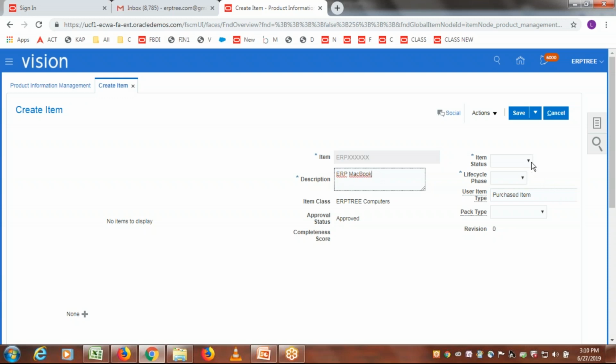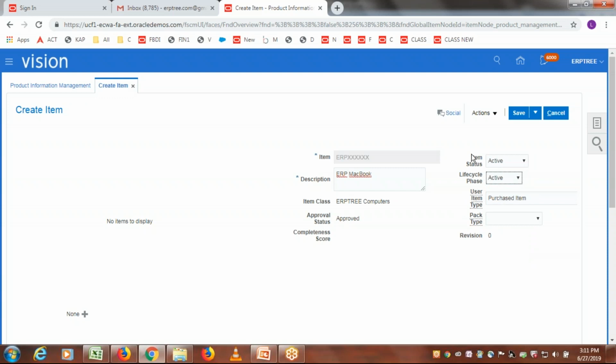Set these mandatory attributes, item status. If the item is involved in different stages, in that case it is required, but for our item that is not applicable. Since the field is mandatory, set it as active. And life cycle, this is also not applicable for our item, but set it as active. After setting those attributes, the system is converting the fields to optional.